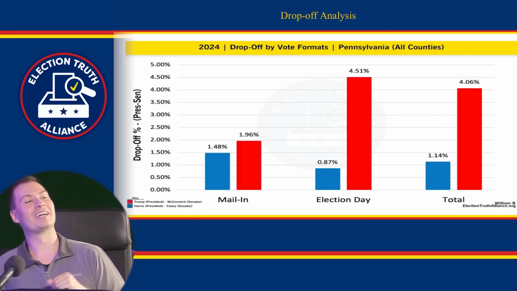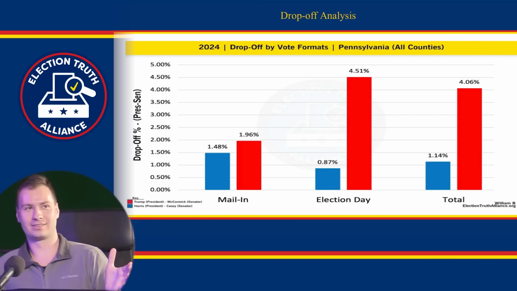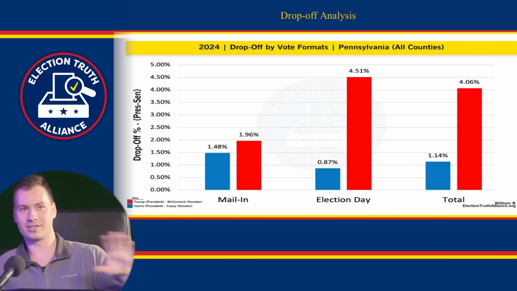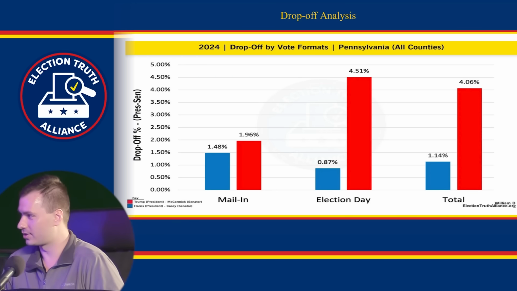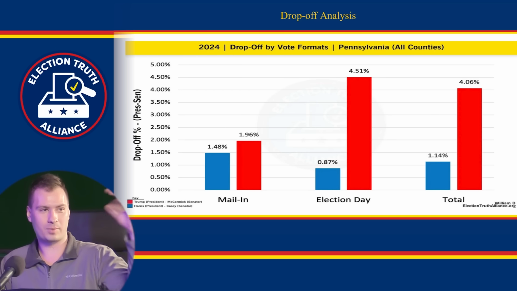So the way you read this is a comparison for Pennsylvania, all the counties in the state. What we're looking at is how many votes the presidential candidate got for each party compared to another race of their party. In this case, it's all the down-ballot races. It should be pretty much the same. And so here's the senator, the president versus the senator.